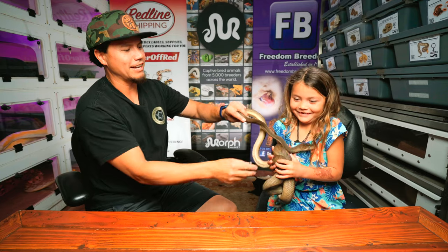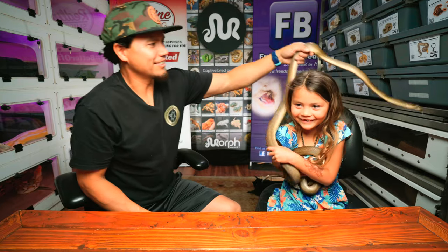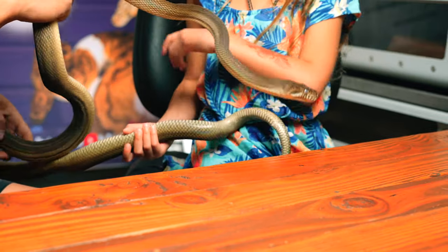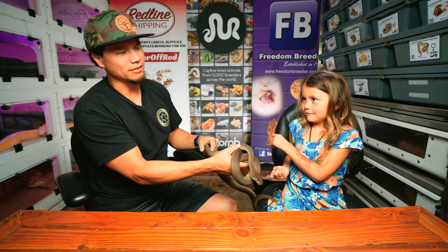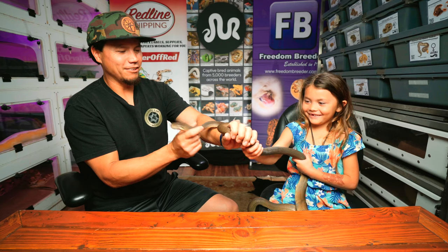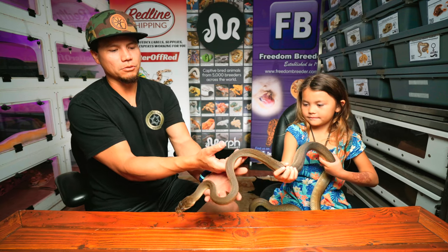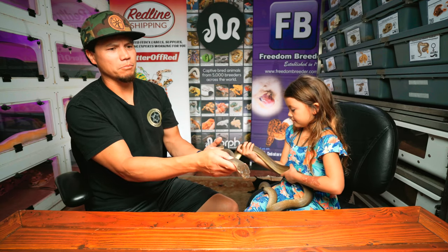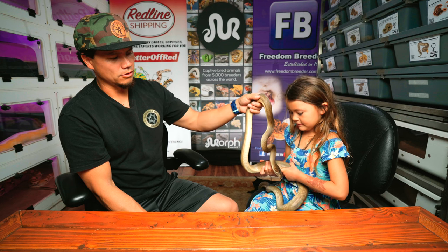You've had this snake crawl all up in your face — well, not this exact snake, a different scrub python. But this, of course, is Annette, the female that we finally got. If you follow the story of our scrub pythons, we had two males that we thought were females. We raised one of them for five years, only to find out it was a male when we thought it was a female. Our male Frank is over — you may have seen that video a few months back where he went to our buddy Calvin to do some potential breeding. We got set back on indigo snakes, set back on scrub pythons, but it is what it is — just roll with it and enjoy it regardless of the setbacks.